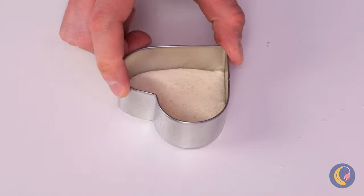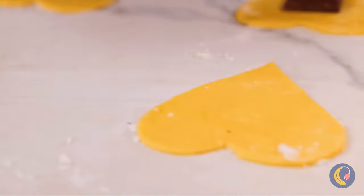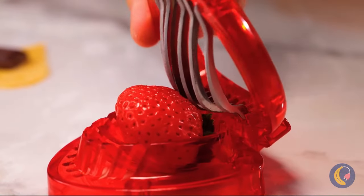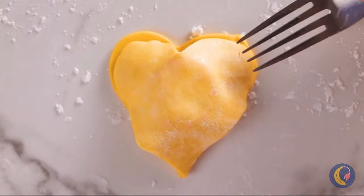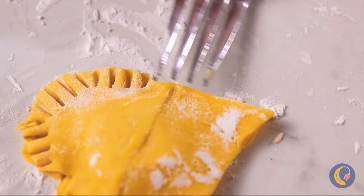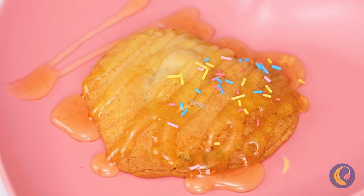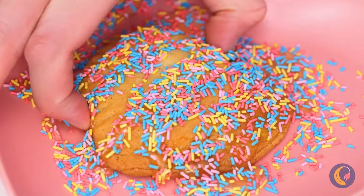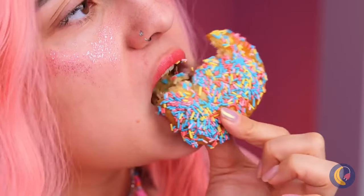Let's start with making a few sweethearts of our own. Next, let's slice up a nice juicy strawberry. Add on a slice and seal it up nice and tight. Now add some honey to make it extra sweet. And sprinkles. Can't go wrong with sprinkles. Here, would you like to try one? Just remember, the most important ingredient will always be love.